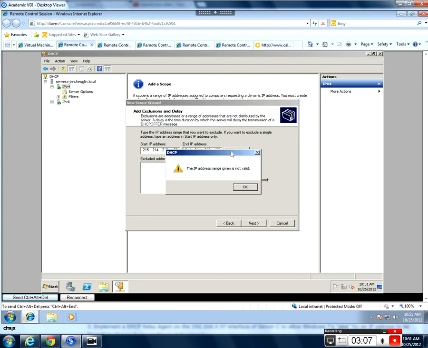So there's those 10 IP addresses. Did I miss something? Oh, I put a 214 here. Okay, so 215, 214, 213, and now we're going to add that in there. So we've got that exclusion going. Those will not be handed out in that scope.